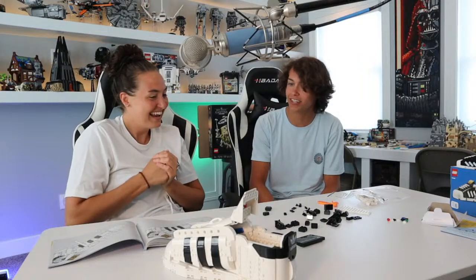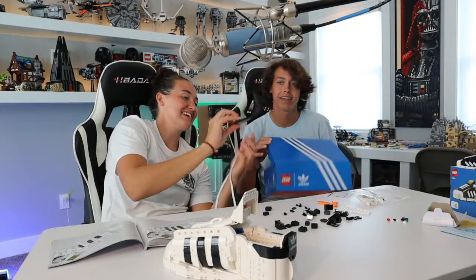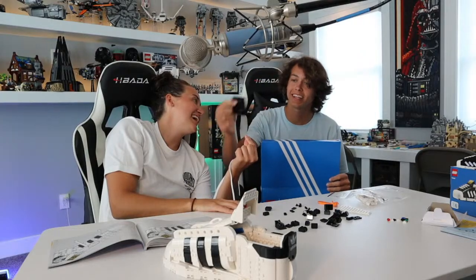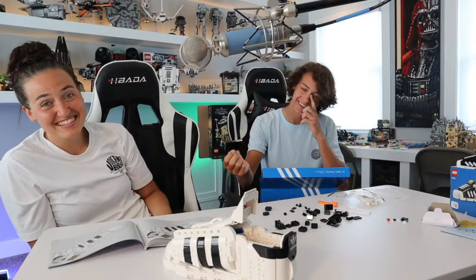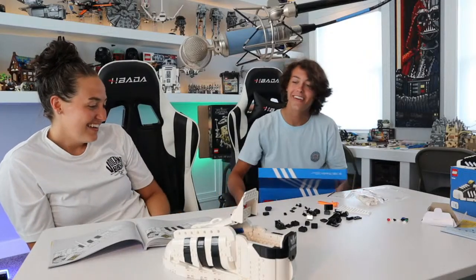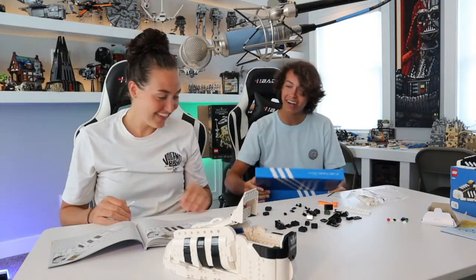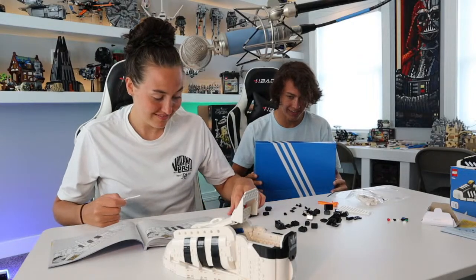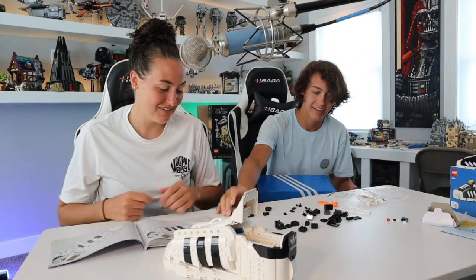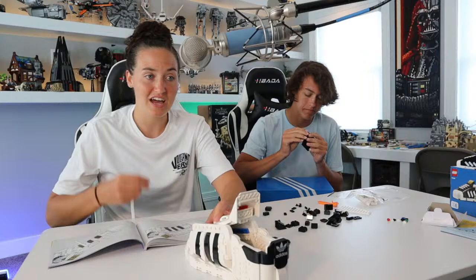Does it actually go the other way? I think it does. Why would it go the other way? Look. Because you stick it like this on this piece. You can stick it like this. Oh my gosh. I think you just put the sticker on upside down. Well, I wasn't looking at the manual. I told you, make sure you look at the instructions. Well, they're all the way over there. Well, I don't know. I wouldn't have put it on then. Are you able to peel it off? Yeah, I don't think so. I don't think you want to peel that off. Ask the chat. There's lots of knowledgeable people in the chat.